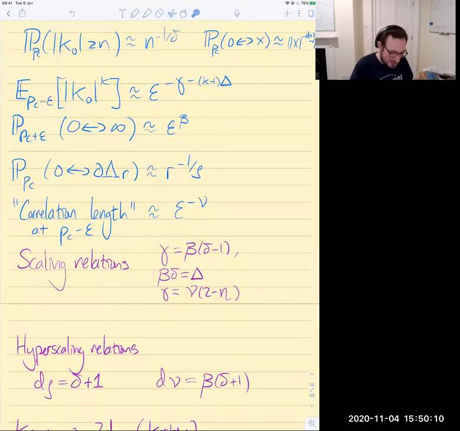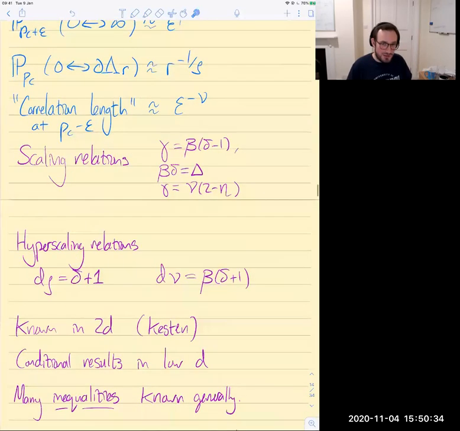So if you expanded this out as a sum over the two-point function at p_c minus epsilon, it would be basically the same as summing the critical two-point function within a box of radius the correlation length. The other relations are similar, some more complicated than others, and they're all just heuristics really, but they're not so hard to see why they ought to be true.